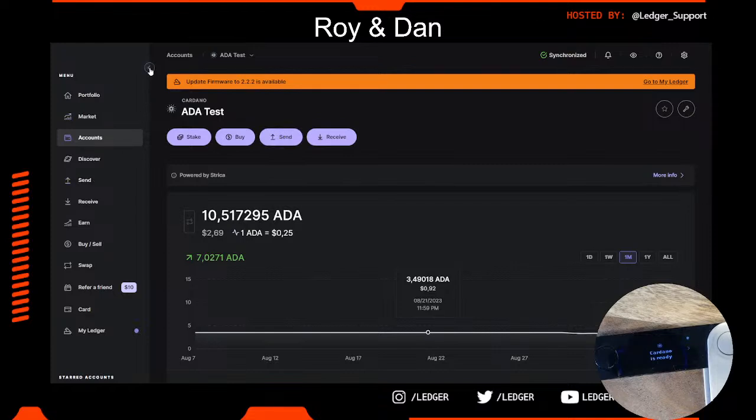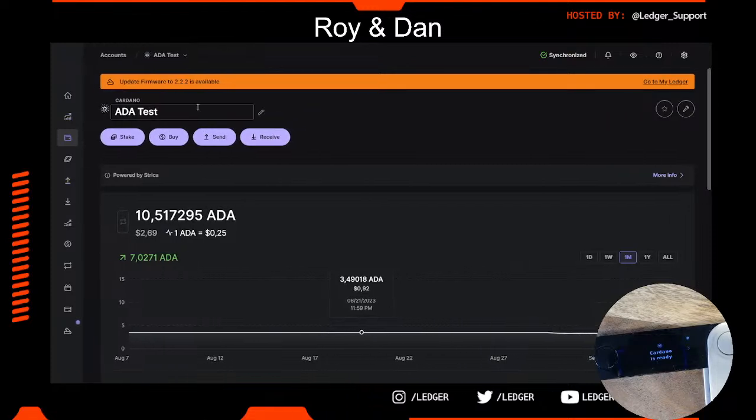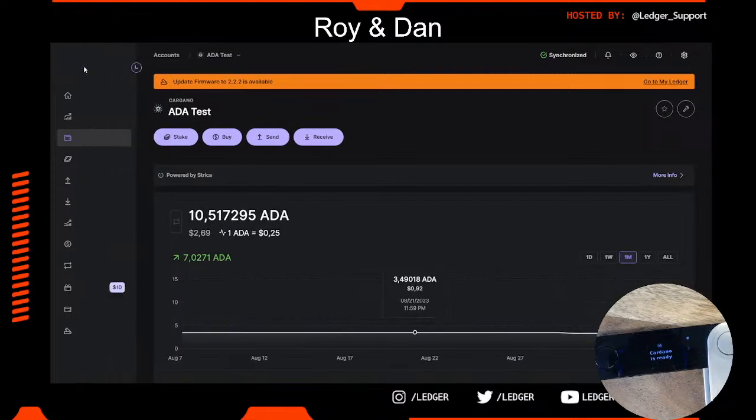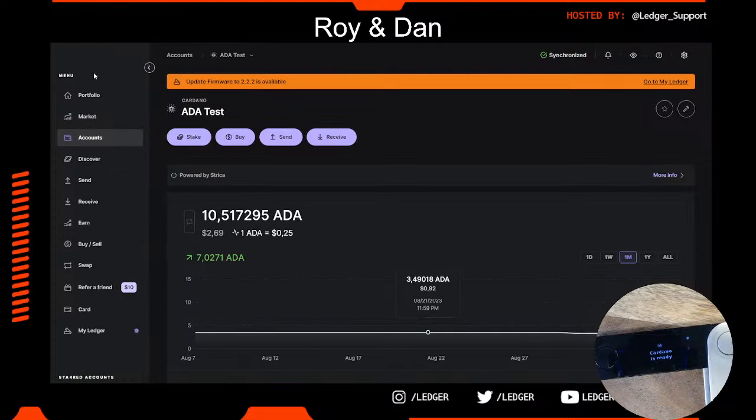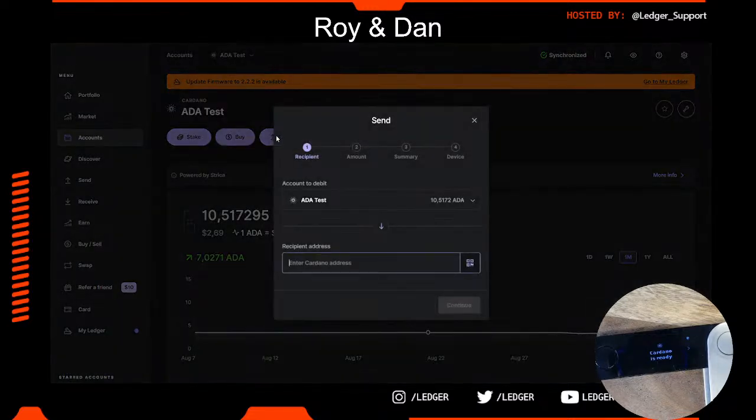Now keep in mind, if you have this view, and you might be like, wait, where is send? Just hover over here, and you can click on this button to expand it again. That being said, indeed, this button would already select the correct account, so I do tend to recommend that particular one. Okay, let's go.